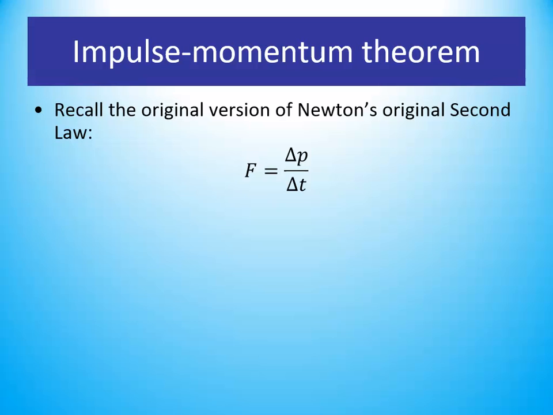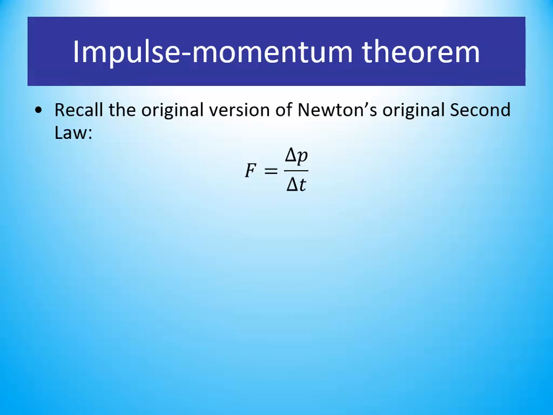More precisely, if things are happening in some sort of curvy calculus type way, then we would say that the average force is equal to the change in momentum over the change in time. Or in the way that Isaac Newton originally wrote it, F equals dp/dt, where that dp/dt denotes a time derivative of momentum. For us, we just care about force being delta p over delta t, change in momentum over change in time.